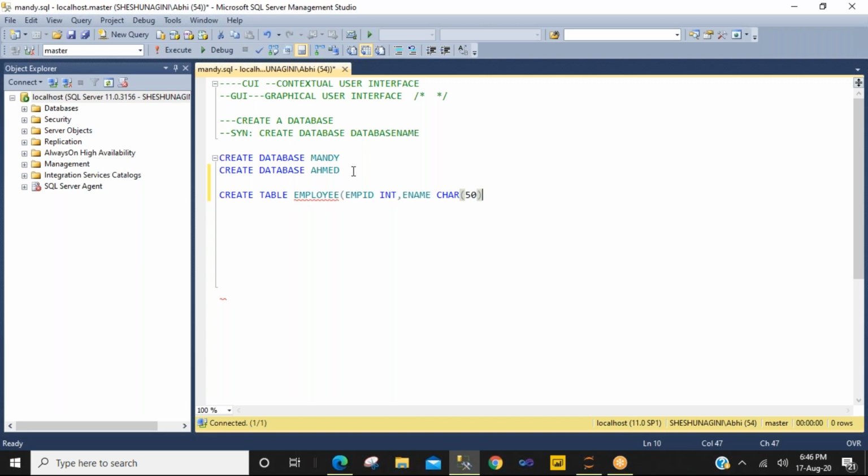It is enough to reserve memory for 6 characters, so there is no need to reserve memory for 50 characters. But char data reserves the memory for 50 characters irrespective of the value length. The remaining 44 or 45 characters of memory is wasted. We can't use it for any purpose. So that is the limitation of the char data type. To overcome this limitation, we go for varchar.